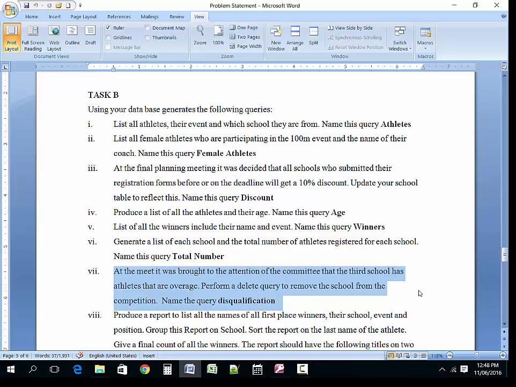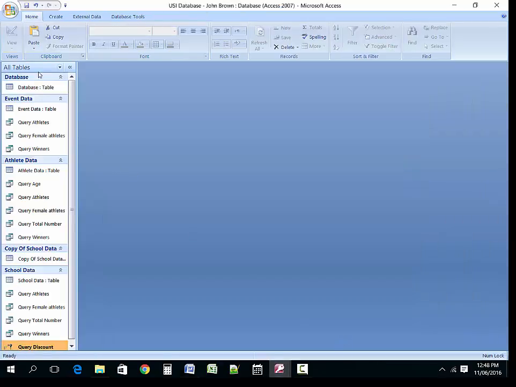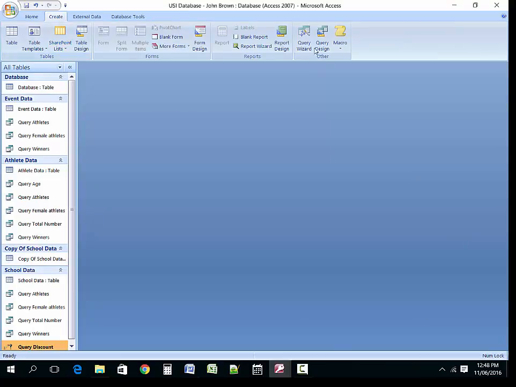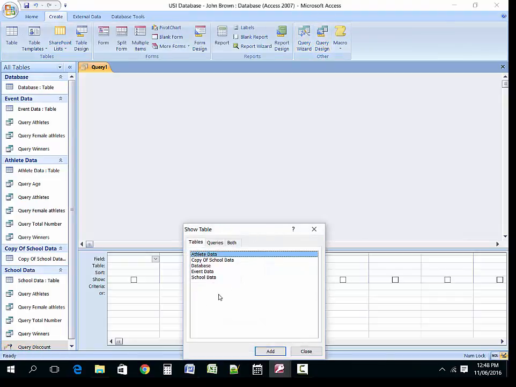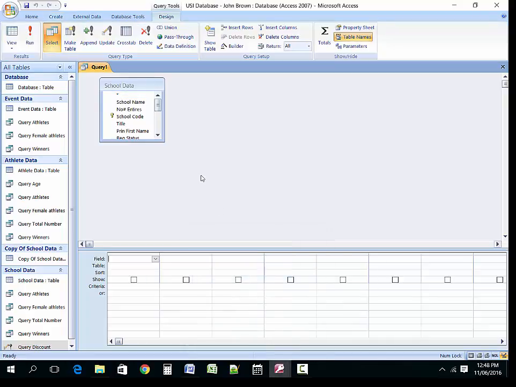So we're going to be performing a delete query to remove the records of that school and all their athletes. So here we want to go to our query design, and we want to select school data. The school data table, we add it. So we want to remove the third school.